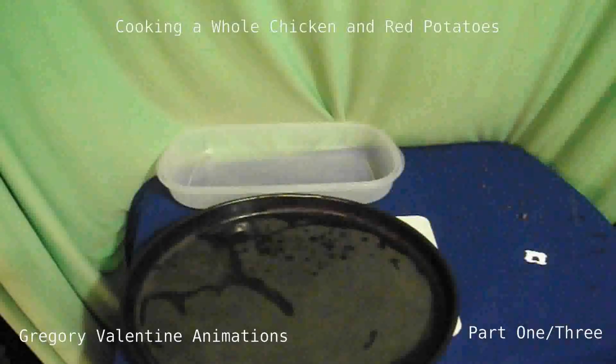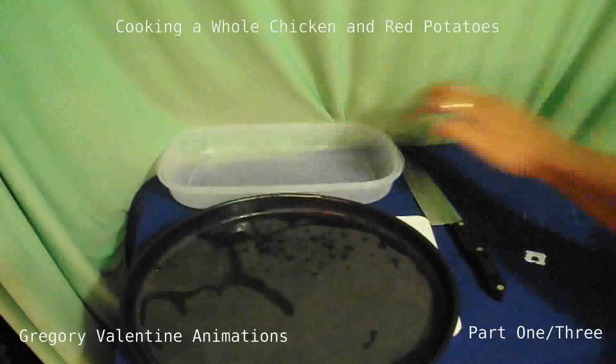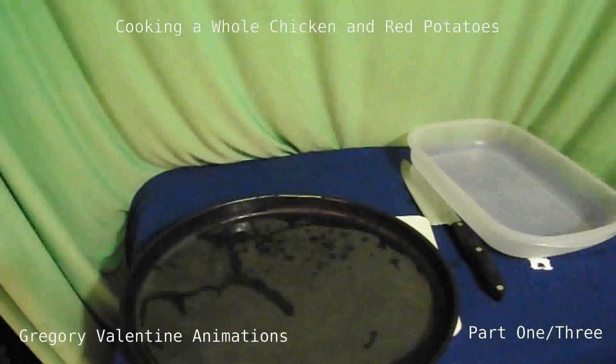I'm going to take this knife out of the way for now. Actually, I did bounce and cut myself. So here's this. All the potatoes that have been washed into here.